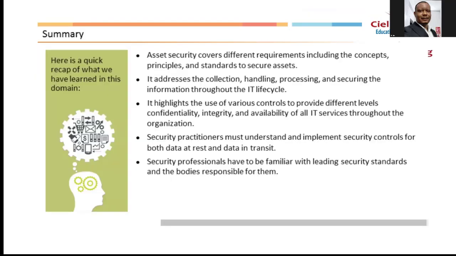In this particular lesson, we took a look at asset security, and we talked about measures that we can take to protect things that are valuable to us as an organization, which are what we refer to as assets. We talked about information classification, whether government or military classification, and then also private classification. For government, we talked about top secret, confidential, sensitive, and then unclassified. For private, we talked about confidential, private, sensitive, and restricted, as well as public.